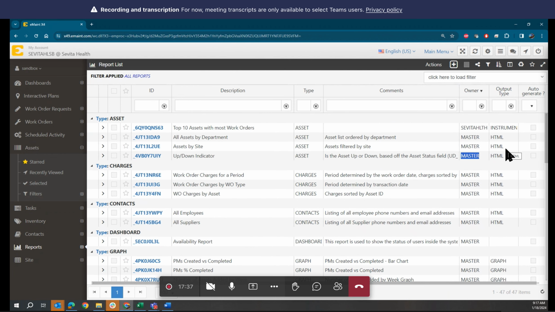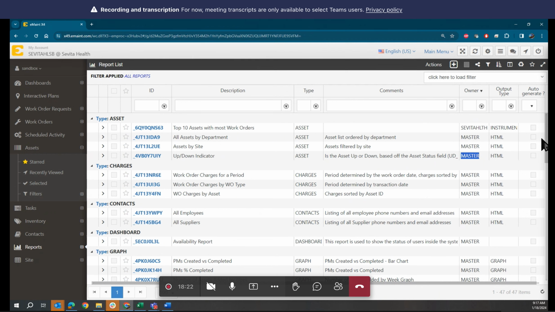Auto generate means that for one report we can configure that, for example, every Monday at 7 a.m. eMaint is going to send to my email and to other people's email that report, according to some information that was updated in any table in the system during the last week.